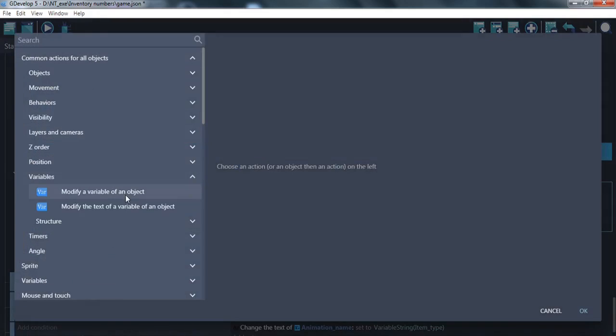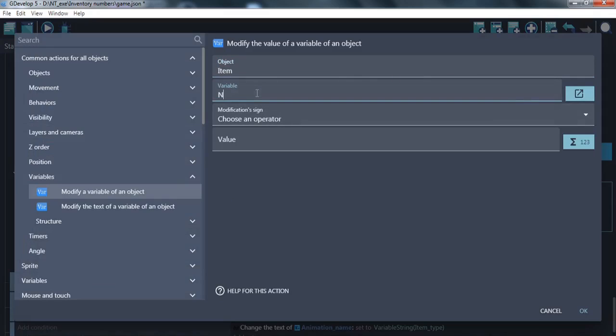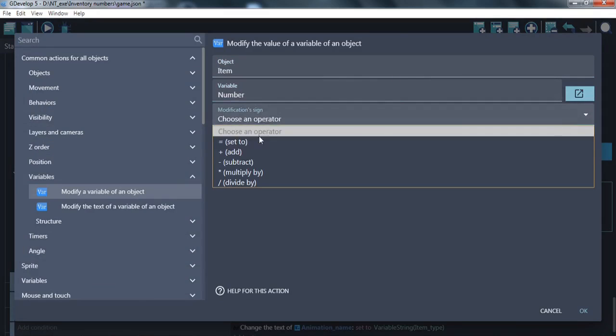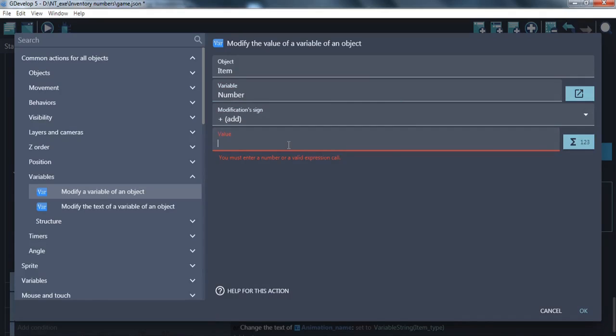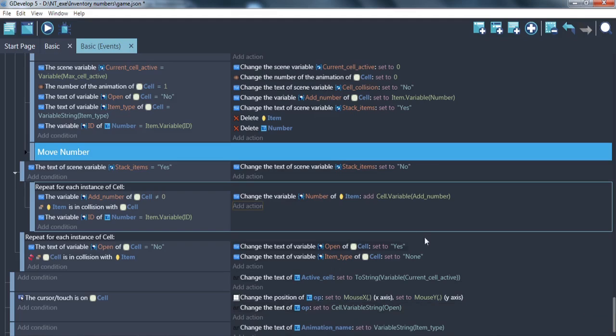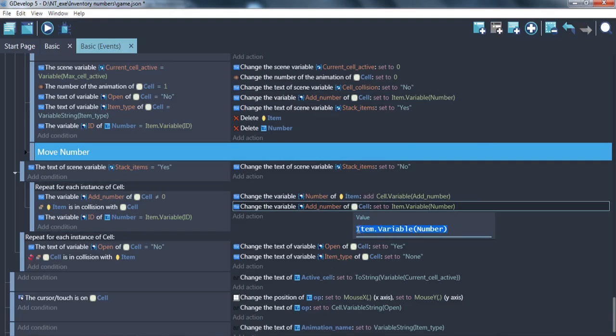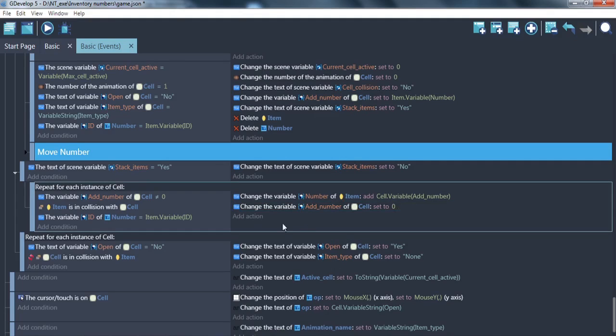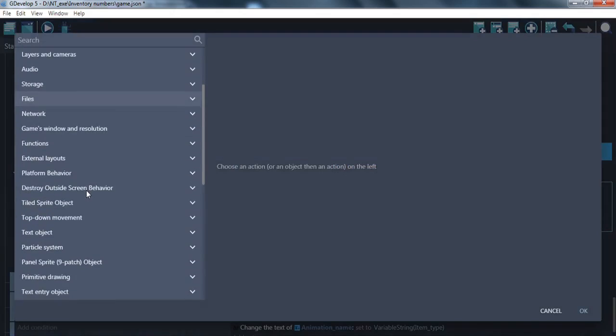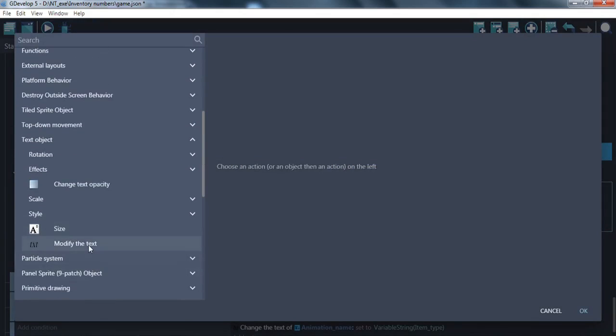Make actions. Variable number of item, add, variable add number of cell, then change variable add number of cell to 0, and update text number by items number.